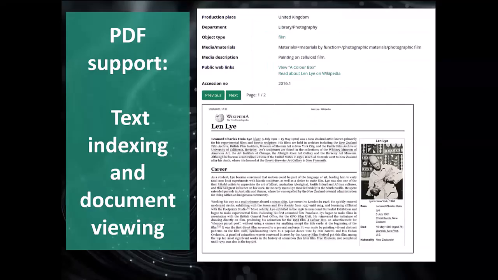And then the second thing we've done with that minor release is improve the support for PDFs. So that includes building in a PDF viewer for the object detail page. So here we can see an example of a collection record where I've embedded a Wikipedia publication, and also automating the publishing of PDFs through live updates like we already do for images. There is a file size limit at the moment, which is around 40 megabytes, but many of the clients we work with have small public access PDFs that can still work within that limit.